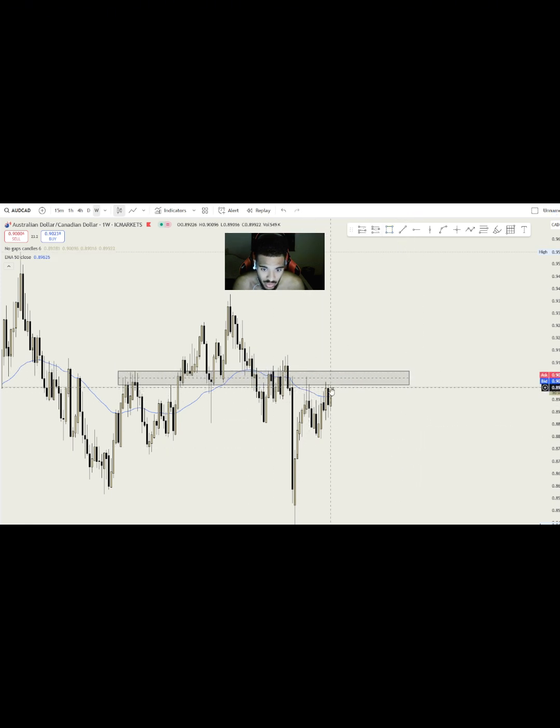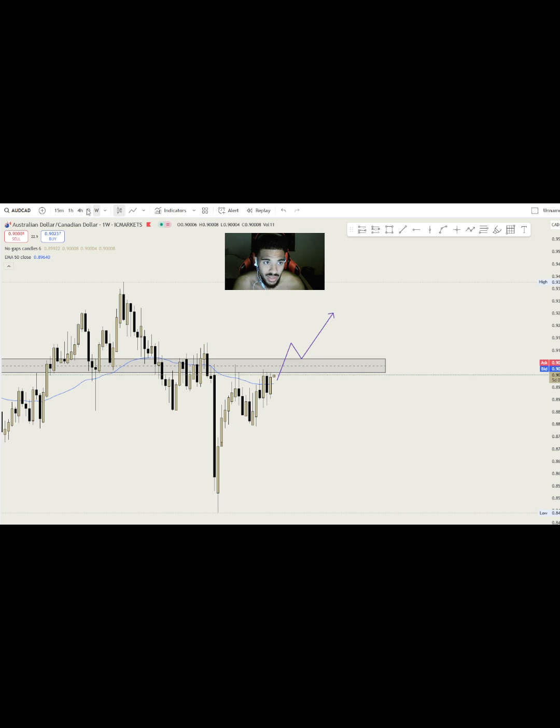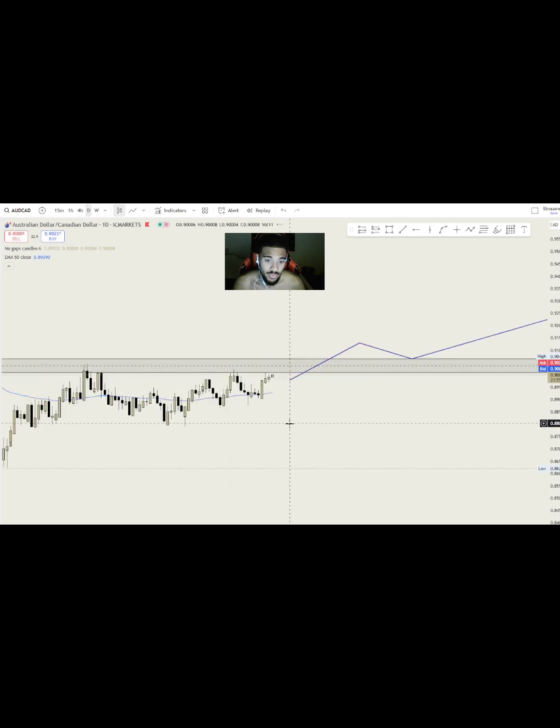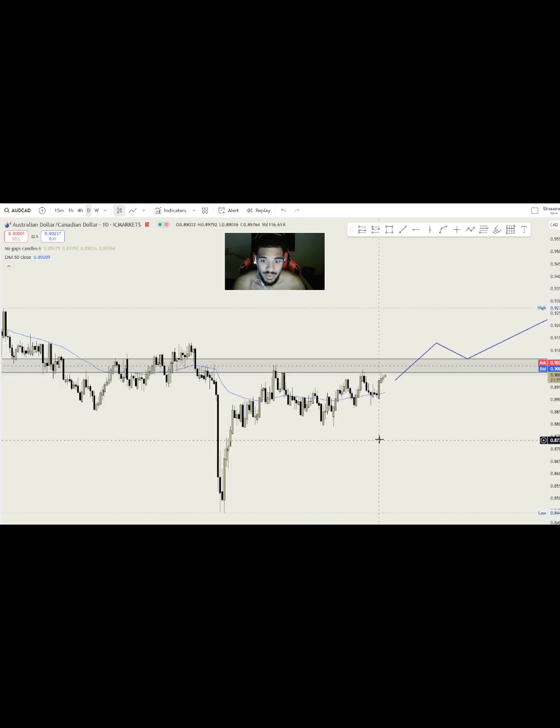There's 1 wick, 2 wick, 3 wick, 4 wick out of this zone. They're not very strong rejections, which is the only annoying thing apart from this one here. So it could potentially make its way up now. We'll have to wait and see. I won't be getting into anything now anyway, unless we get a nice bearish engulfing on the daily time frame.